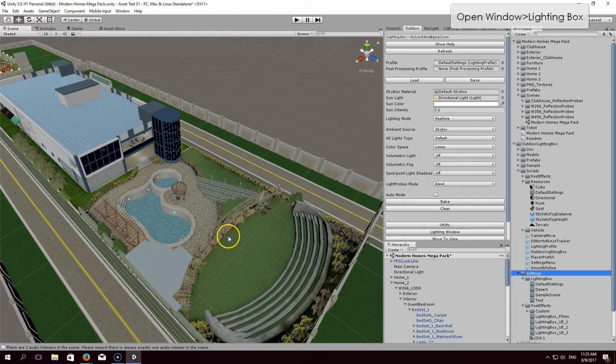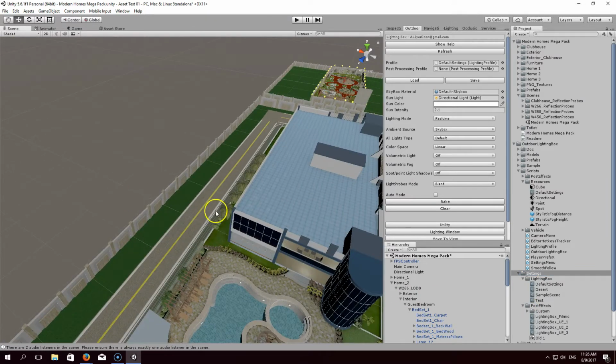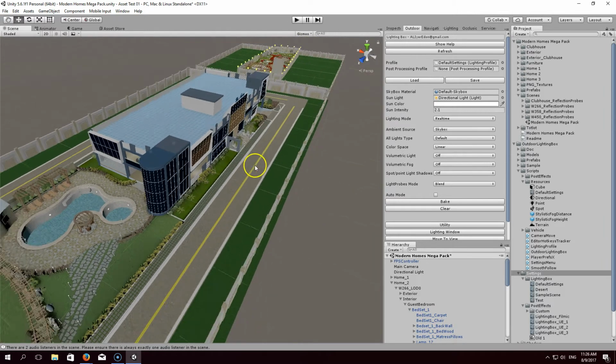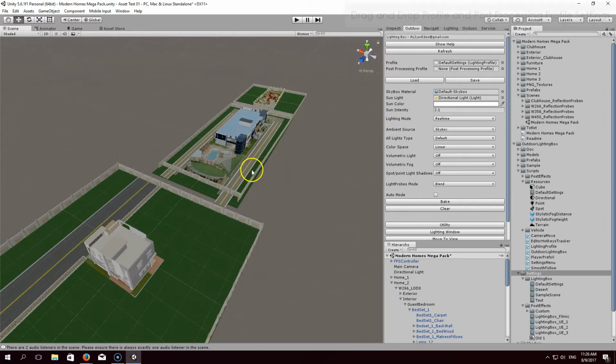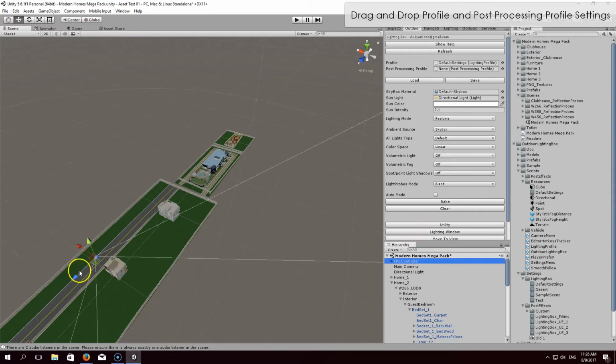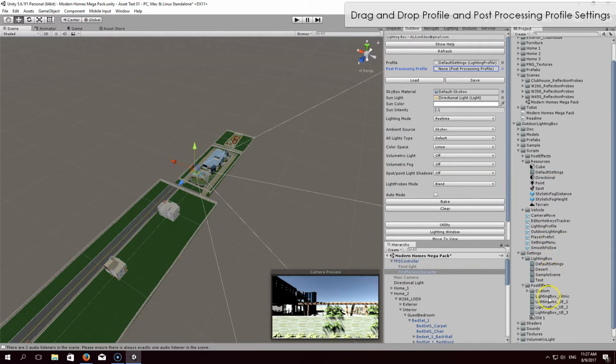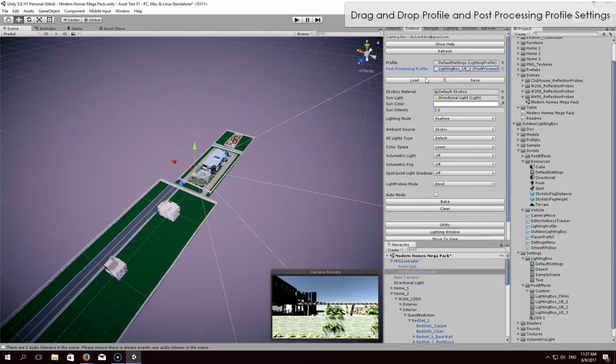Alright, so before we do that, I want to move our model perhaps to this swimming pool area, because it's a bigger area for us to look at things. So let me just move the FPS controller there. Okay, roughly here. We haven't applied any profile yet. So what we do next is we just choose one of the light boxes that you want. Let's say I want to have the default settings first, the Unreal Engine one, and then once you're done, you click load, and then it will load everything over here, and you'll see that it looks actually pretty good.